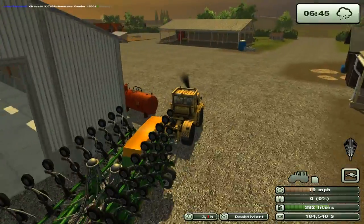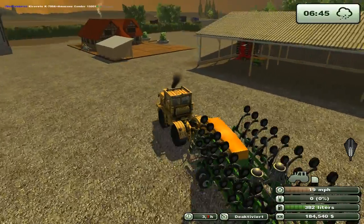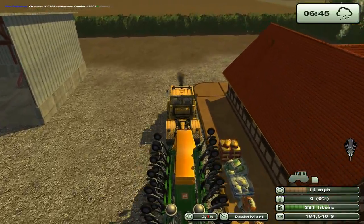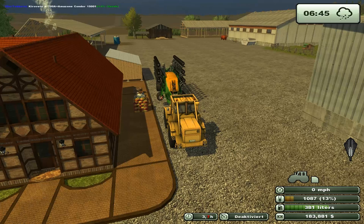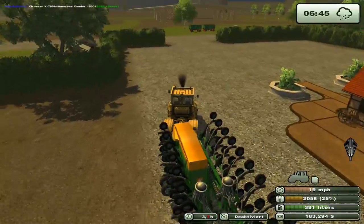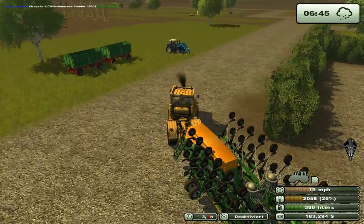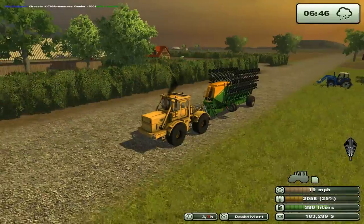on field 10. I'll get the Ford with the other trailer, the other cedar there, to run on the other fields. Come on, Gervitz. I am going to fill this up because I do often use these manually. But I'm not going to fill it all the way up. I think a quarter is good. So let's go. I'm also going to have the Ford sow the little field. Rack up the sheep wool. And maybe even deliver it.